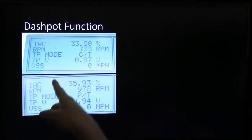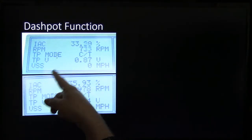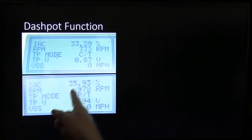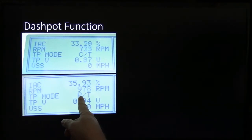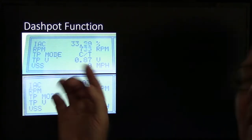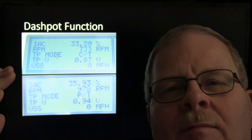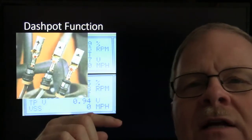His whole deal was, and these were the two readings that we got, at closed throttle the idle air control was at 33, and it was at 0.87 volts, 870 millivolts. At part throttle, that wasn't that much more, but it considered that part throttle. The idle RPM was just high enough that the guy was annoyed by it, and your idle air control was a little higher because it was still in dashpot mode. It thought it needed to hold that until you let completely off the throttle so it could come down slowly. And that was an issue that we ran into on a Ranger.